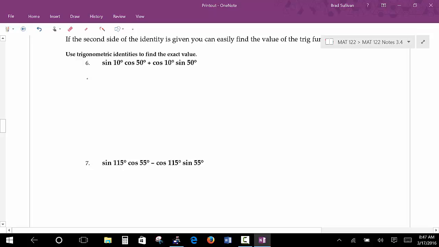So what I'm doing on this one is I'm really giving you the right side of which identity, the cosine sum identity or the sine sum identity? The sine. Remember, the sine is the one that goes sine, cosine, cosine, sine, same sign. So this is going to be a sine identity for either adding or subtracting. Here's the key: on a sine identity, the sign is the same, so that's going to be plus, and then you have 10 degrees and 50 degrees. So you're doing it backwards.